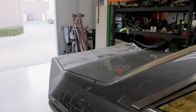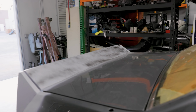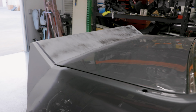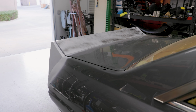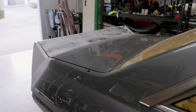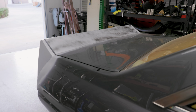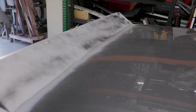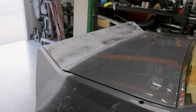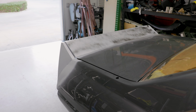I think this wing looks really awesome. Martin did a great job of executing everything that we had talked about. I think it really adds to the style of this car, especially with the pop-up lights, having that kind of double angle on the front and back of the car. I think it's going to look really cool once everything is painted and all the bodywork is done. I think it's going to look absolutely epic. What do you guys think?